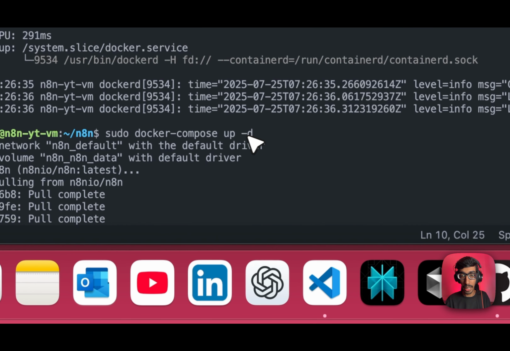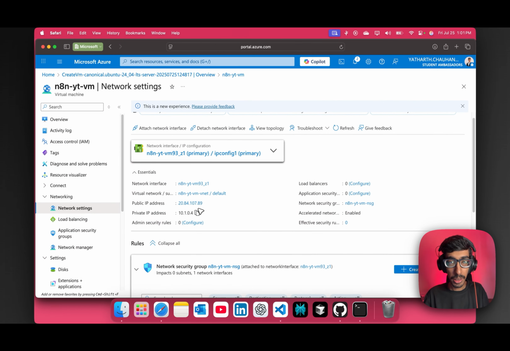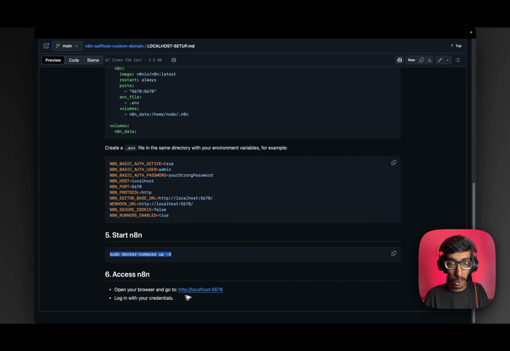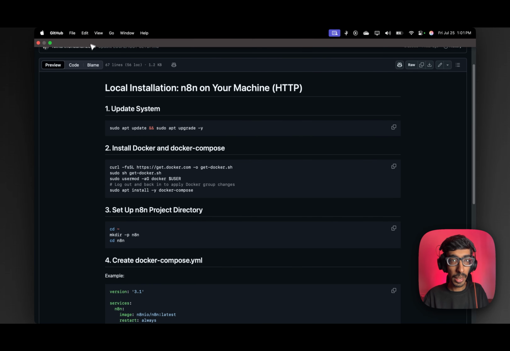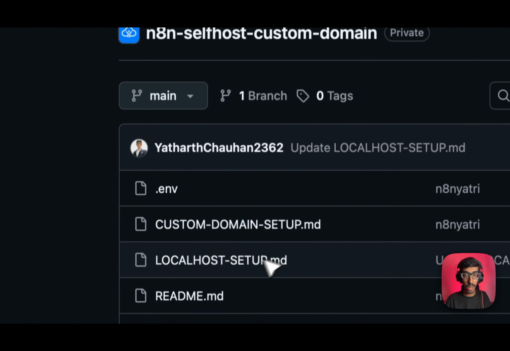It takes a few seconds as per your internet connectivity. After that, we just check localhost 5678. That's it.